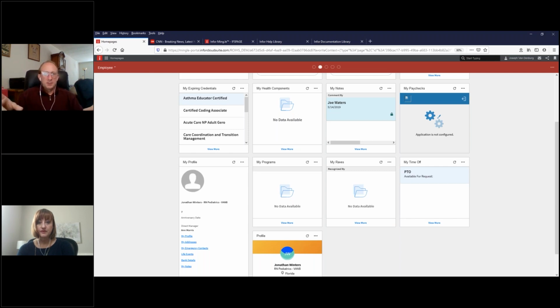Mingle Homepages comes with four different Mingle security roles. These are security roles that you don't set up in Landmark, you set up in the Mingle user administration. Now that integrates with Landmark, but these are security roles that exist within Mingle user management. Four different roles. In my opinion, most places will get away with just using two.